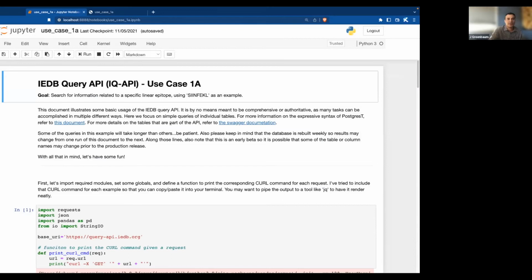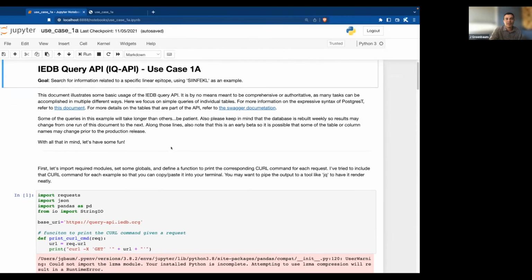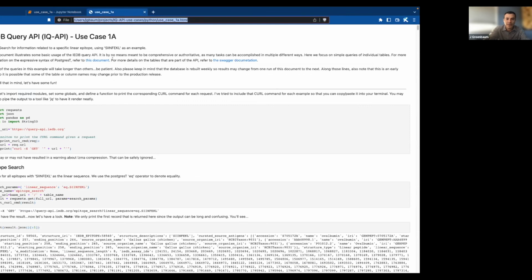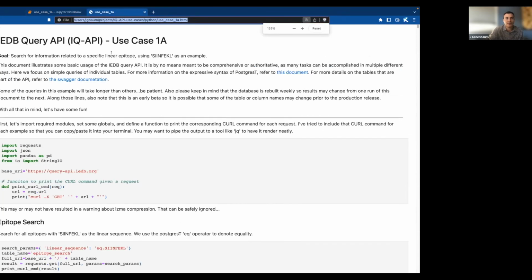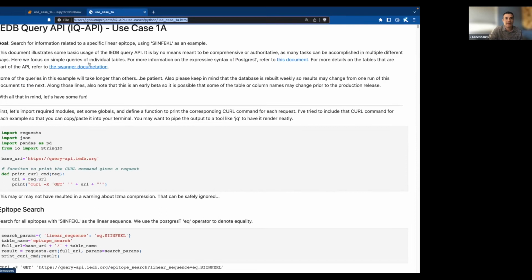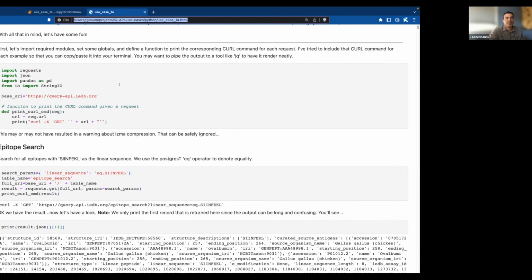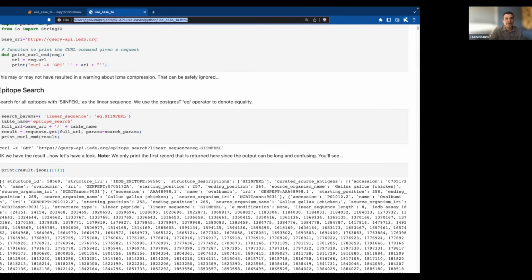where we show you some of the basics of working with the API backend, and introduce how these queries work. And I have a rendered version of the interactive use case here, where it shows you the basics of how to connect to the server and how to perform a search.